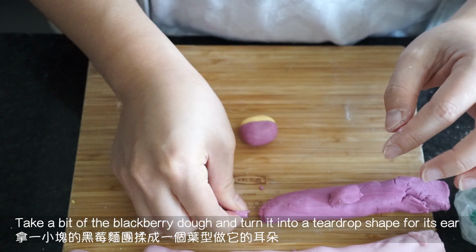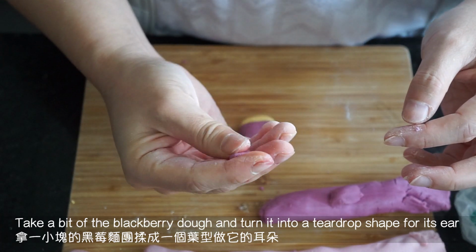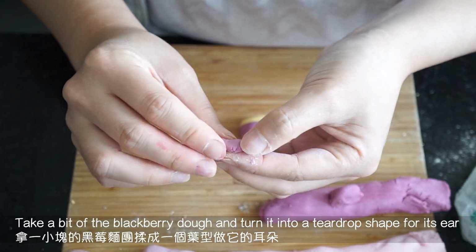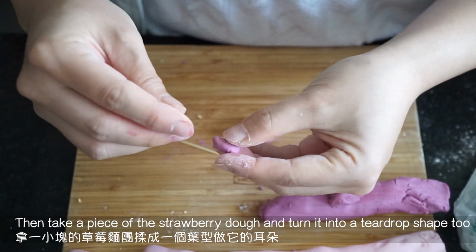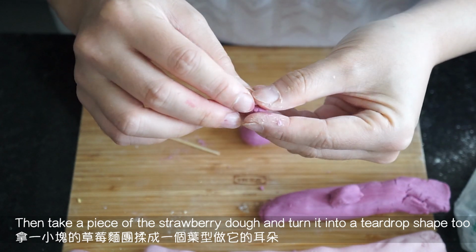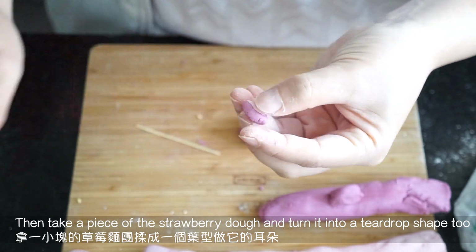For the ears, we're going to use the blackberry dough and the strawberry dough. First, tear off some of the blackberry dough and form it into sort of a leaf or like a teardrop shape. Then do the same thing with the strawberry dough but slightly smaller, and then you can put it on top of Eeyore's ear, then you can join it to its head.